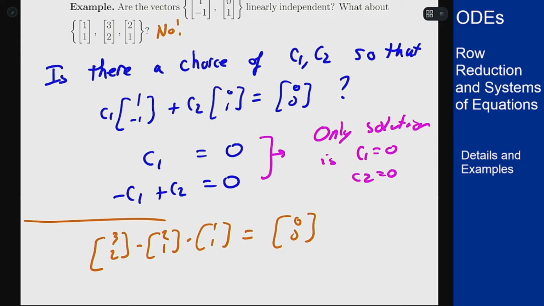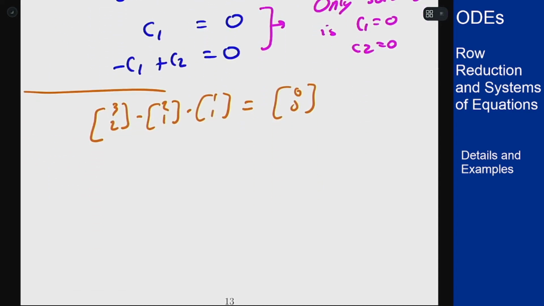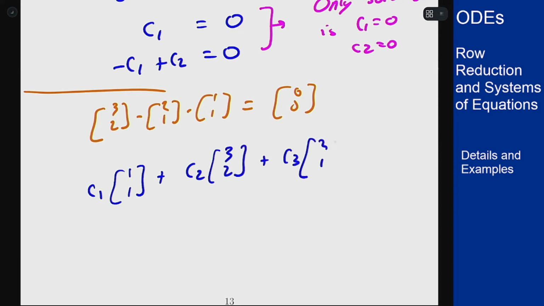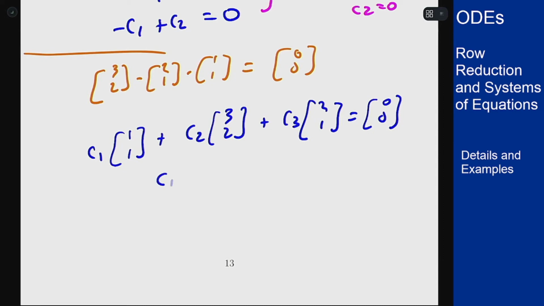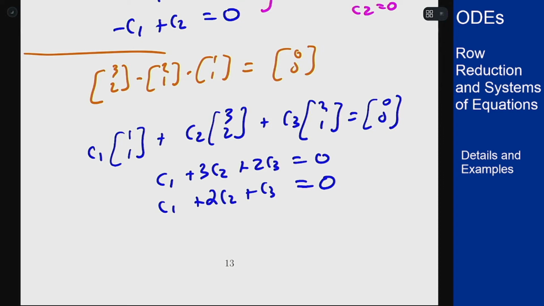But let's look a little more formally at what might cause this. Let's write out this system in terms of these coefficients C1, C2, and C3 now, and see what we get. So if I want to look for linear independence, I want to look at C1, C2, and C3 so that C1 times (1, 1) plus C2 times (3, 2) plus C3 times (2, 1) equals (0, 0). And if we write this out, I want to solve the system. C1 plus 3C2 plus 2C3 is 0. C1 plus 2C2 plus C3 equals 0. We see at the outset we have two equations, three unknowns. It is likely underdetermined. Therefore, there should be non-zero solutions.